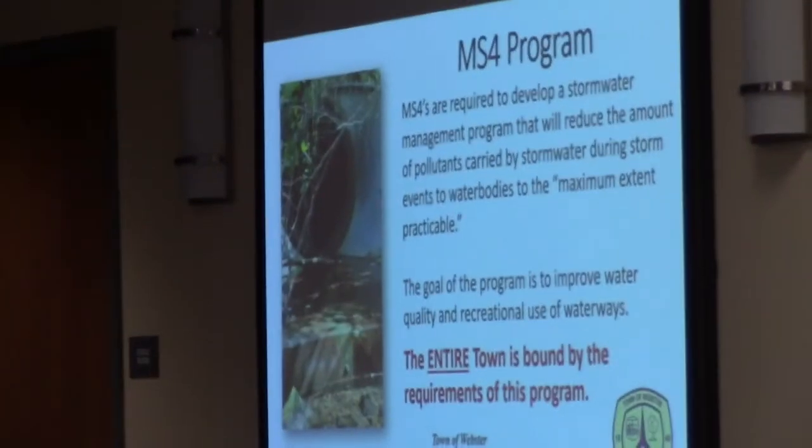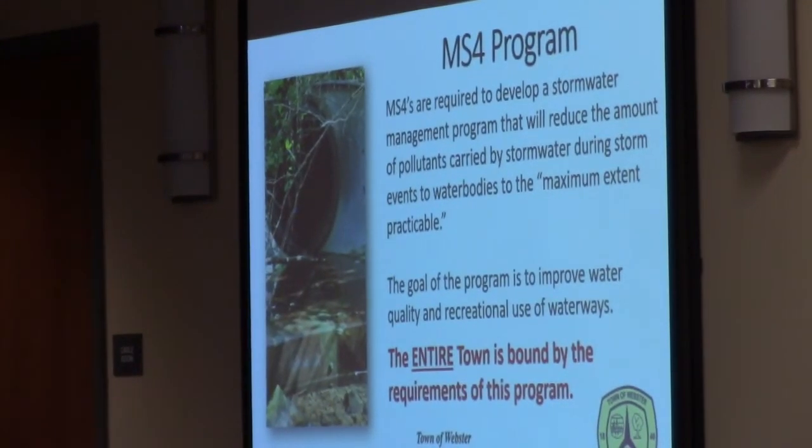So MS4s are required to develop a stormwater management program that will reduce the amount of pollutants carried by stormwater during storm events to water bodies to the maximum extent practicable. The goal of the program is to improve waterway quality and recreational use of waterways. So the entire town is bound by the requirements of this program. I think that's really important to consider when we are looking at a town-wide drainage district. It's not just the subdivisions that come online in town that has to be compliant with this program. It's every portion of the town.